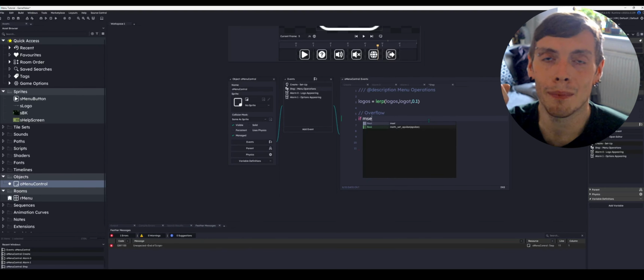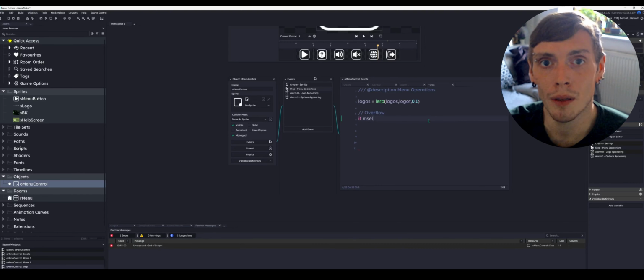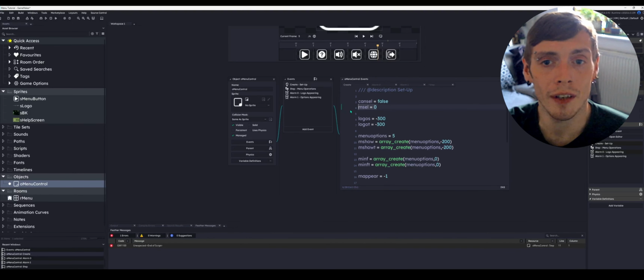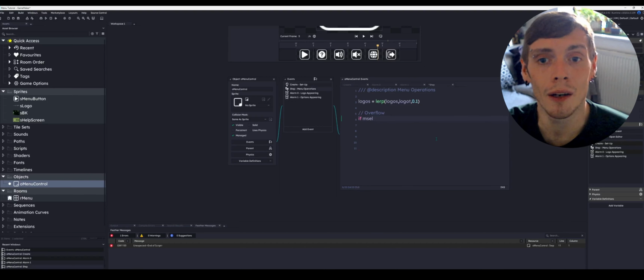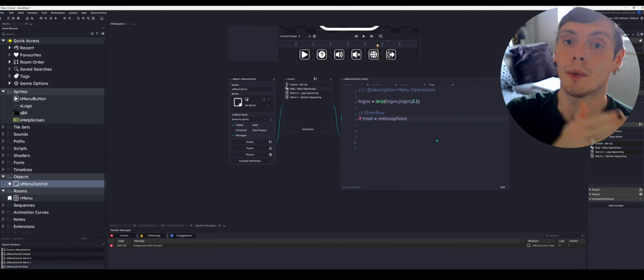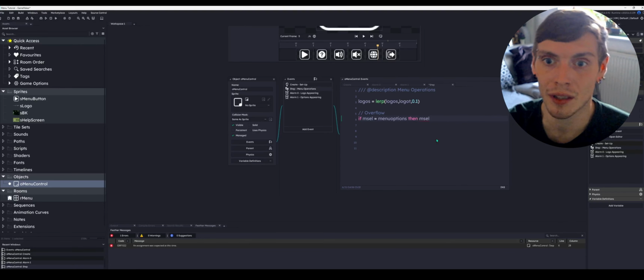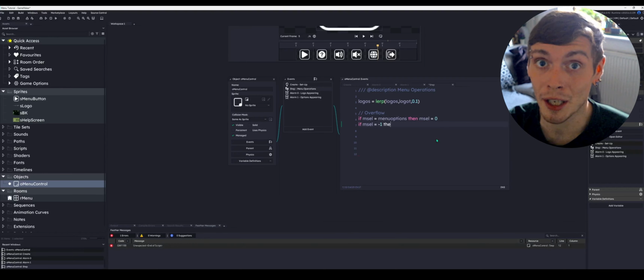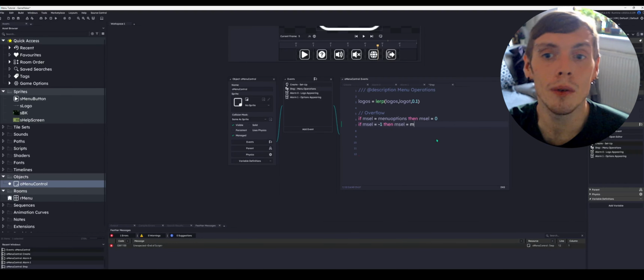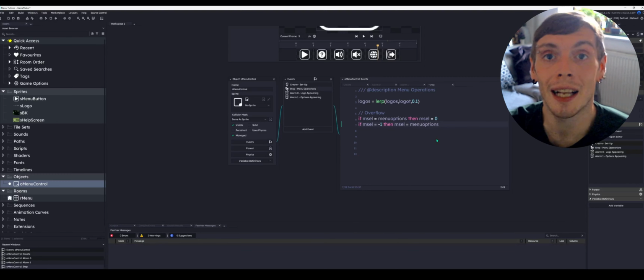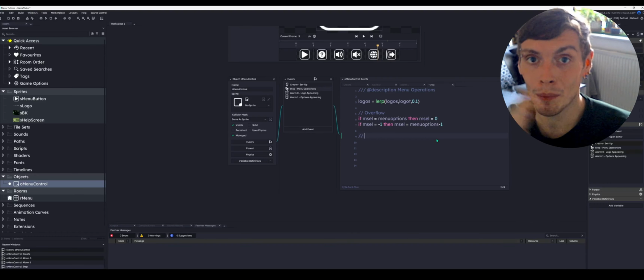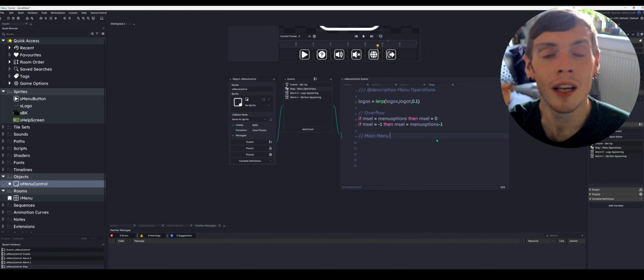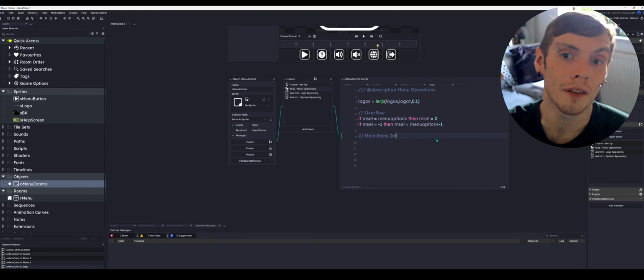So the overflow checks basically make sure that if someone is cycling through the menu options, we don't want them to go off screen. So with M cells starting at 0, we need to make sure that if it is equal to how many menu options we have, as in we've cycled past, because we're counting from 0, we reset it back to 0. Likewise, if it's equal to -1, then we're going to set it to menu options -1, again because we're counting from 0 from the array and not from 1. That will mean that we can cycle through the menu options and we're not going to overflow or underflow.